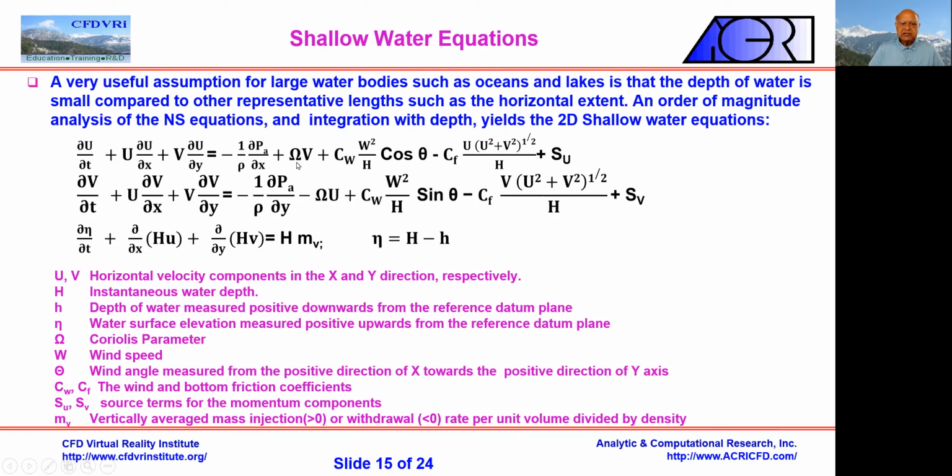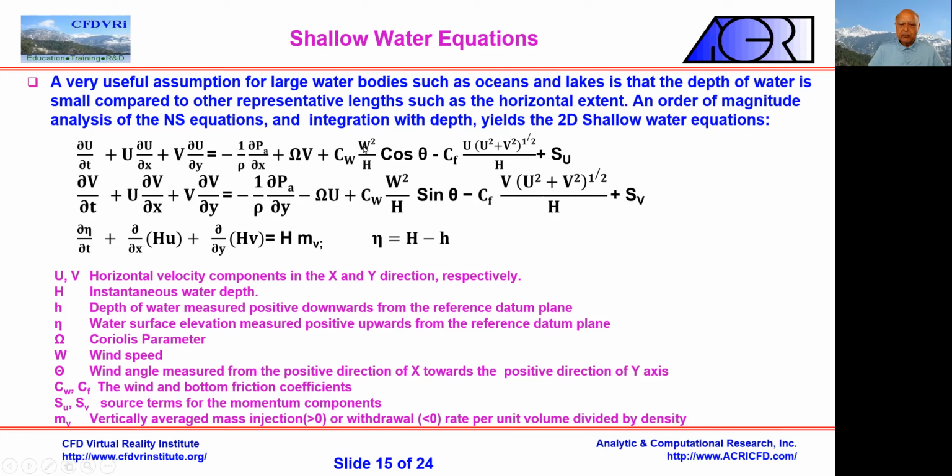Omega is the Coriolis parameter. So that gives us the Coriolis force that is imposed on the water body. Since we integrate with depth, the diffusion terms drop out, and we only have the friction at the top and the bottom. The top is due to the wind, friction due to the wind that moves the water. And then at the bottom, friction that slows down the water. So those are the two coefficients.